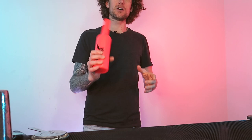You can also start using your other hand. So start with sort of simple moves like thumb rolls and finger rolls like this, so that you can start building up the dexterity in your other hand.